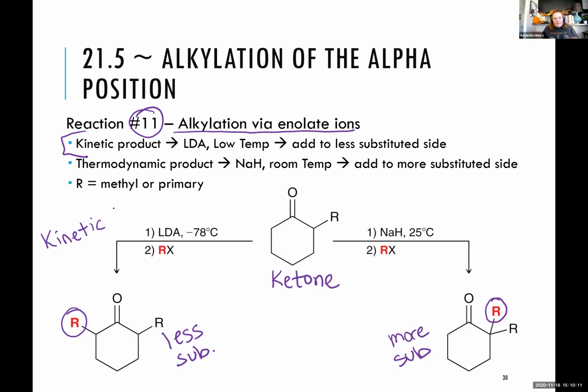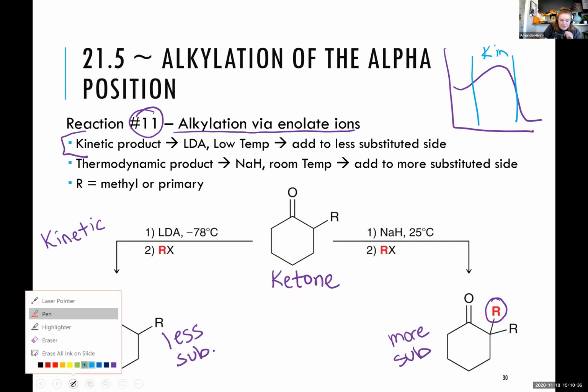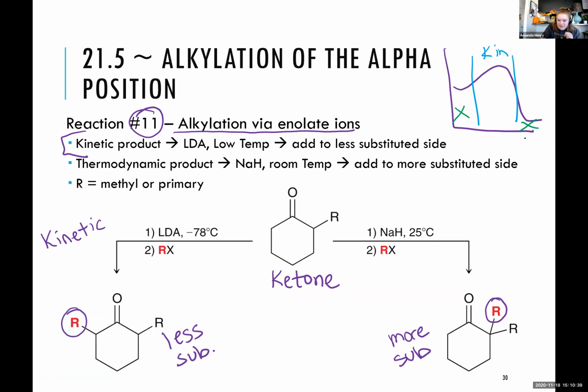We've talked about thermodynamics versus kinetics before. I'm going to draw you a quick energy diagram. Simplest energy diagram ever. But remember, when we talk about kinetics, we're talking about the middle of the graph. We're talking about how tall that hill is. That's what determines how fast the reaction goes. When we're talking about thermodynamics, we're talking about the start and the end of the graph. We're talking about the energy of the starting material compared to the energy of the products and whether it decreases in energy or it increases in energy. And then putting those all together gives us a full energy profile.